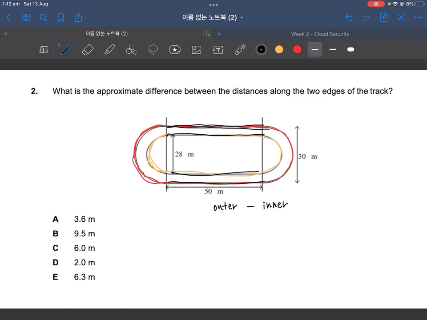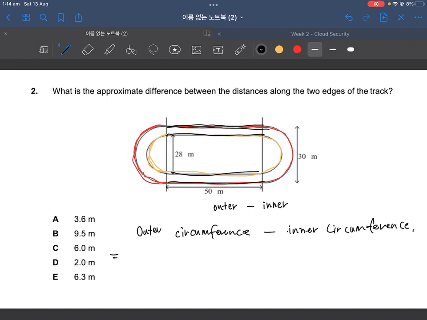Subtracting those two won't make a difference because they're just going to cancel each other out anyway. So we need to be focusing our attention onto the circumference. So the outer circumference minus inner circumference, that's what we're going to be focusing on. Now let's have a look at the outer circumference first. This is equal to, now, what is the circumference of a circle?